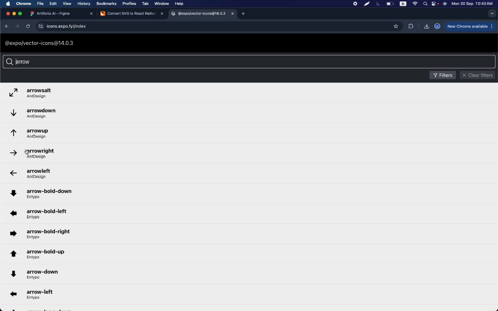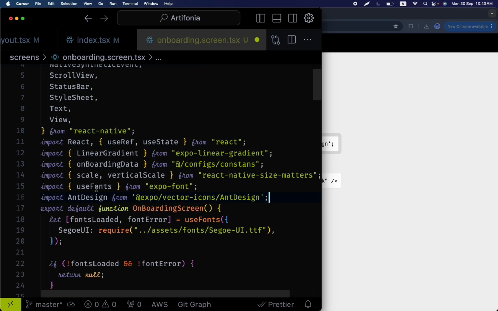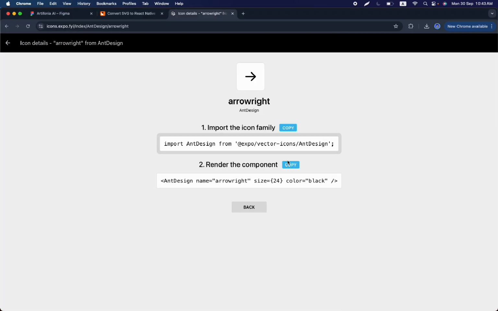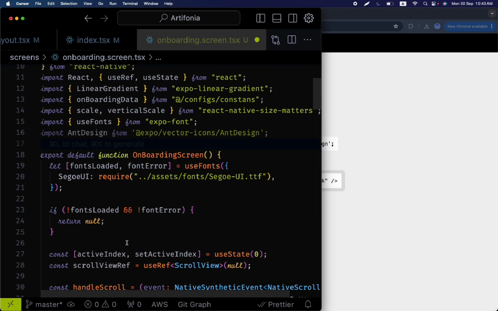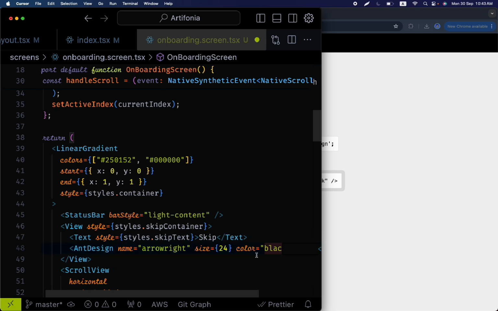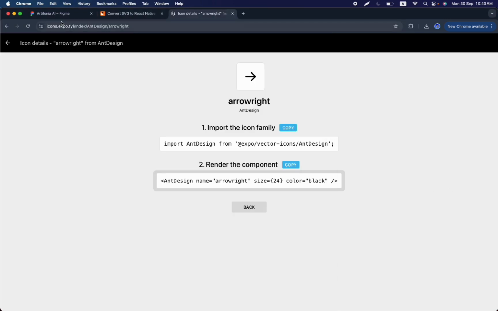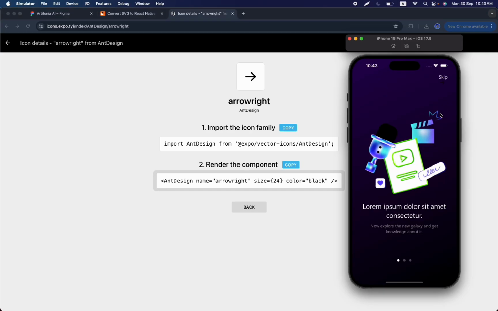Yep, this one, arrow, right? Yeah, so we can just copy this name. We can paste it in here. We can copy this name and we can add that after this text. Perfect. So if we save it right now, then let me show you how it will look.